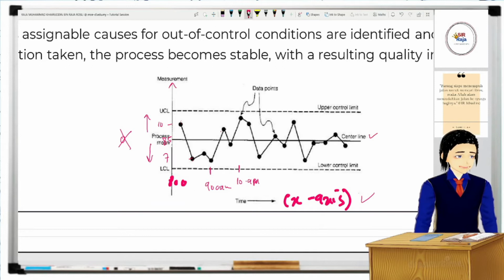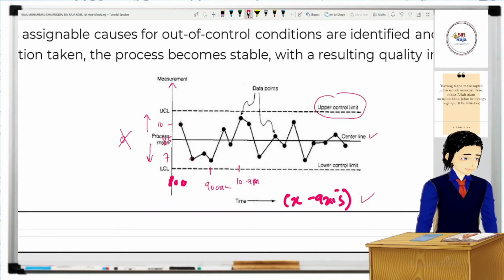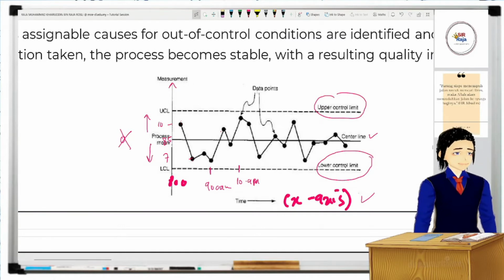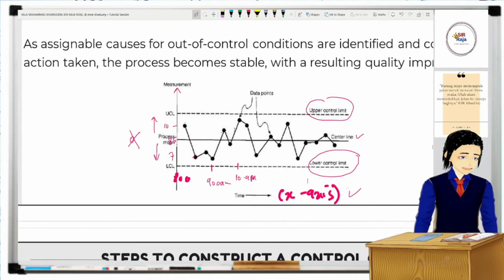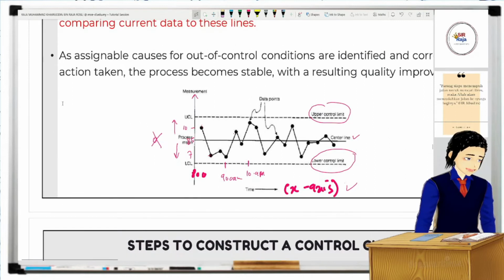And then the next thing we're going to look at, we have UCL and then LCL. What is UCL? Upper control limit, lower control limit. Okay. Alright, class. Again, I know I have said this so many times, and I want to highlight it again this time as well.